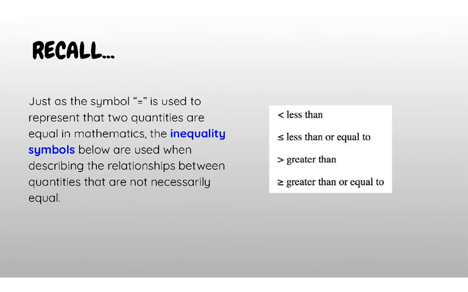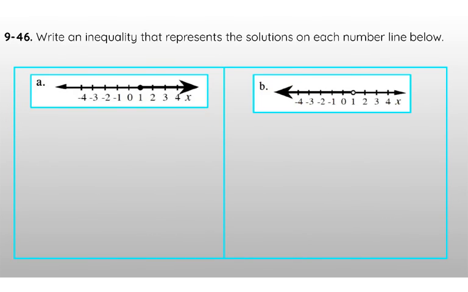So just to remember, the sign, kind of the triangle at the bottom, is less than. This sign right here, when there's an equal sign under it, is less than or equal to. When we flip it, remember the big old alligator mouth eating the big number, that one is greater than, and if you put the line under it, it's greater than or equal to. So just remember those as we're going through these inequalities.